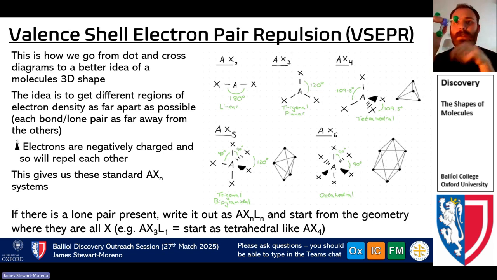So if you think about an AX3 system, this is all in one plane, as in all of the atoms can be flat with each other. And going back to the question earlier, let's say I try and deviate this bond further around here, you can then see that this bond angle is now shorter than the 120 that we had earlier. I hope that answers your question.